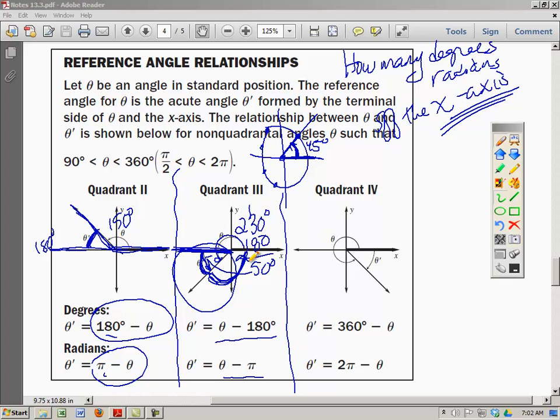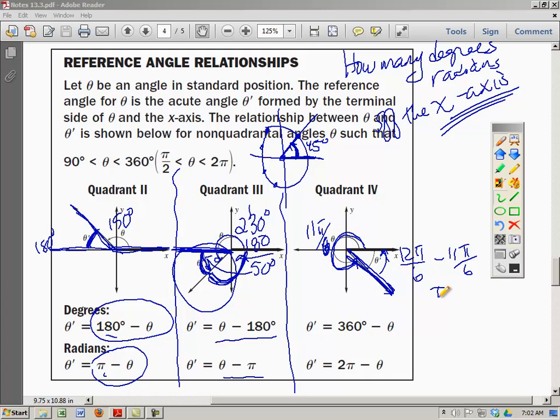All right, what about in the fourth quadrant? If I have this angle, for example, let's do 11 pi over 6. Sorry about that. So let's take 11 pi over 6, for example. 11 pi over 6 I know is going to put me in the fourth quadrant, which is down here someplace. And I want to know how many degrees, or how many radians, it is going to take to get me to the x-axis. Well, I know the x-axis is 2 pi, right? So if I take 2 pi minus 11 pi over 6, well, 2 pi is the same thing as 12 pi over 6.